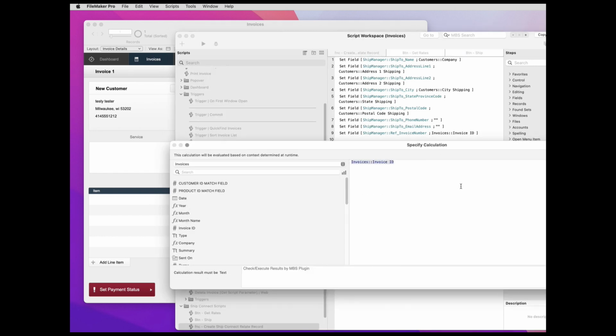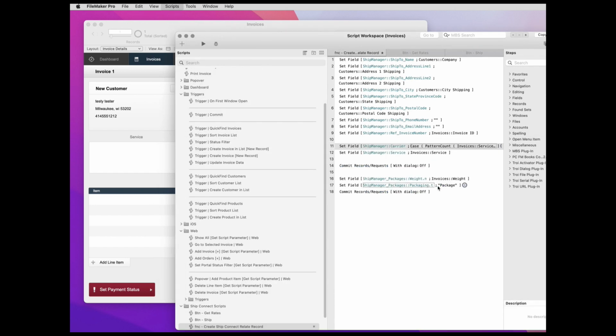And then we'll set the carrier with something like a case statement. And then we could do that for the other options too. And then maybe if we had a bad value that didn't match one of those, we would just set it to that so that it has that there.